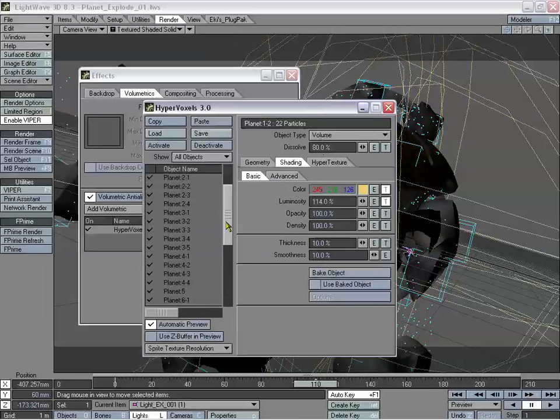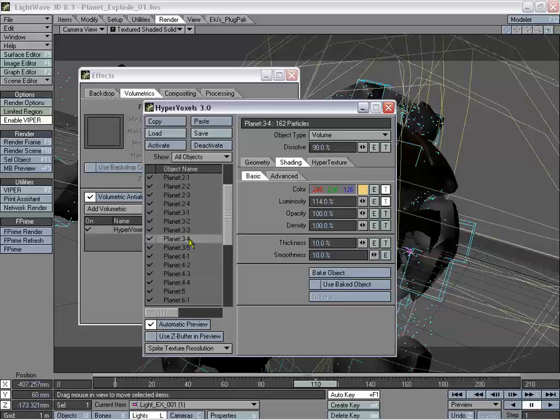So only 20% of that hypervoxel is showing, and that's because we have so much in the scene that when they're overlaying each other, if we were to render it before this dissolve, which I believe we had set to about 65, you'd notice that everything was very yellow and all blending together the same color. And I've increased it a little bit more for the section 3 pieces.